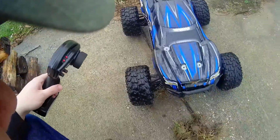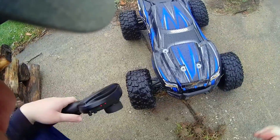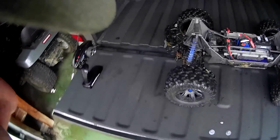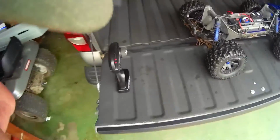Let me go get an axle real quick. We'll get that fixed up and we'll get on the road, alright? So you see what happened there? Went to jump over myself. Was kind of nervous when I turned around. I didn't hit the jump right and didn't correct in the air like I was supposed to. Landed flat down on the front and broke this drive shaft. I heard that thing let go. So I'm gonna go grab some tools and we'll just fix it right here, right now, real quick.